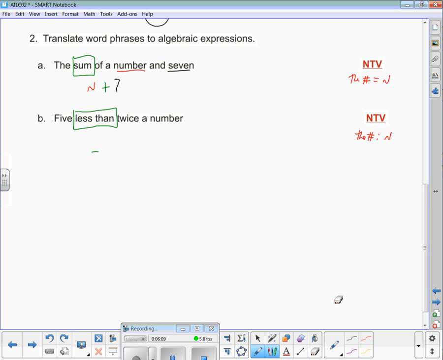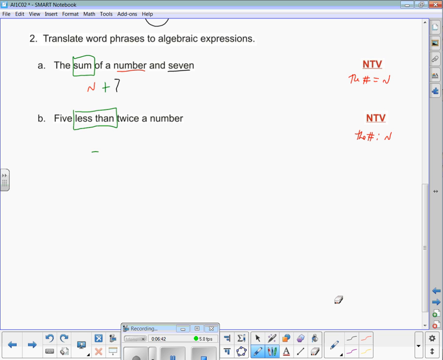Now, students mess this up because the 5 is on the left, and they want to put the 5 on the left of that minus sign. But let me ask you a simple question. If you had $20, and then all of a sudden you had 5 less, how many dollars would you have? And everybody's going to tell me 15. No one's going to miss that problem because you're all going to say 20 minus 5 is 15.